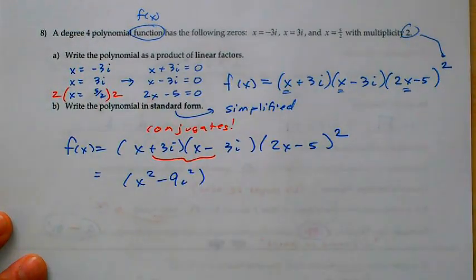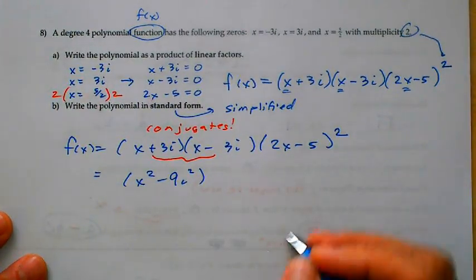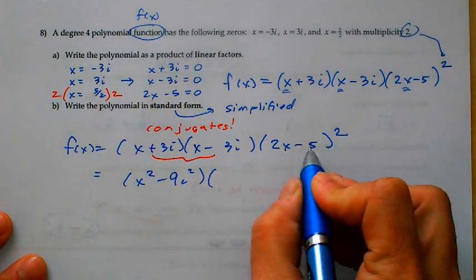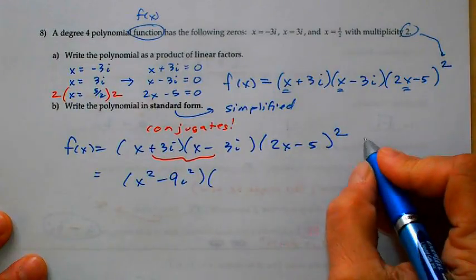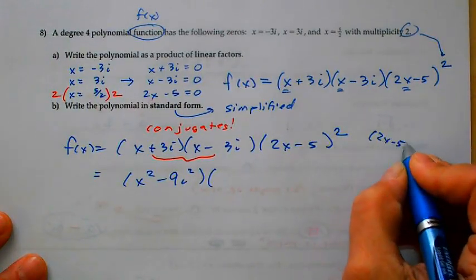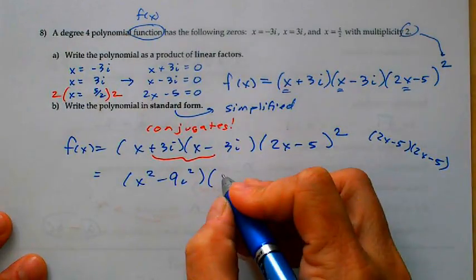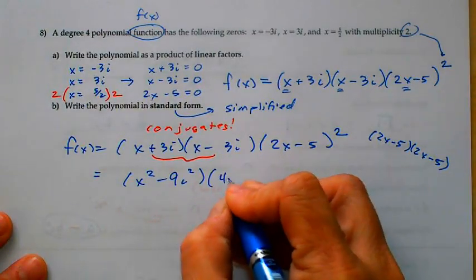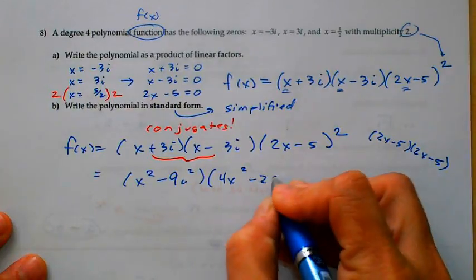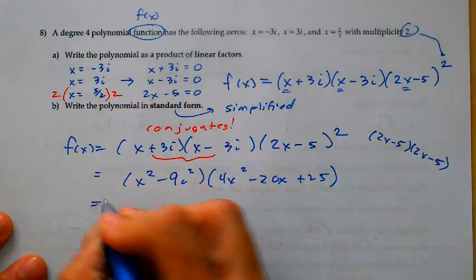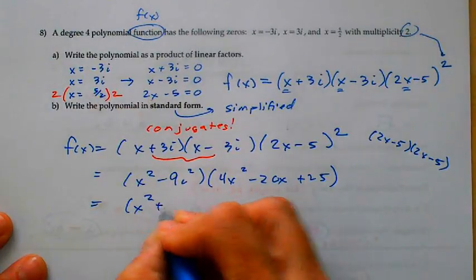So we can clean that up momentarily, but right now I'll just leave it as x squared minus 9i squared, and we can square the 2x minus 5. Again, you could write it out twice and bust out your favorite four-letter F word, FOIL. For those of you getting used to foiling in your head or using the square, double product, square shortcut, that certainly saves a couple moments of your life.